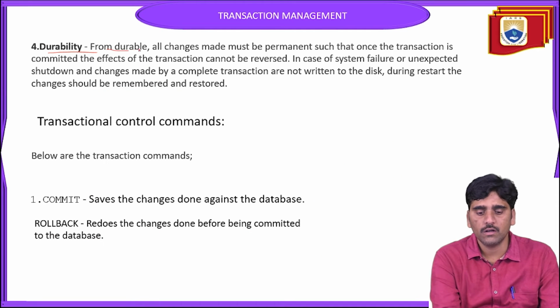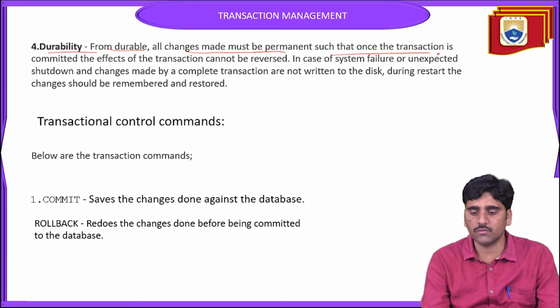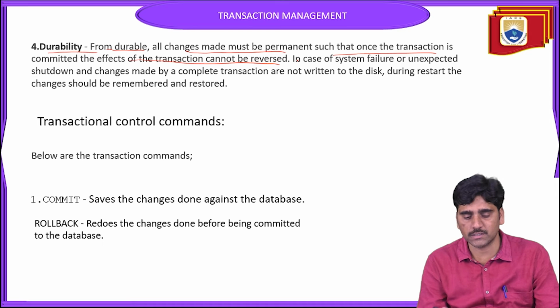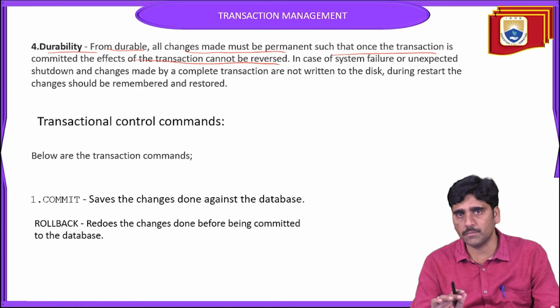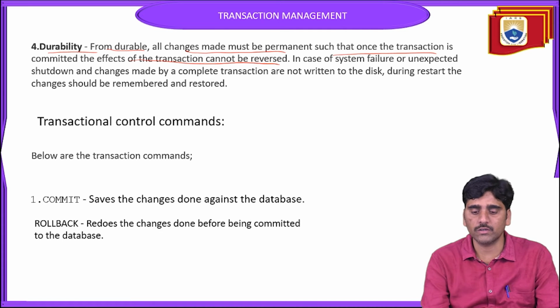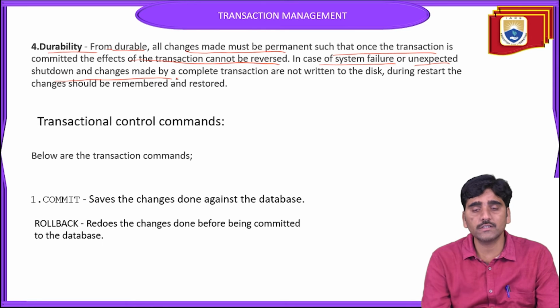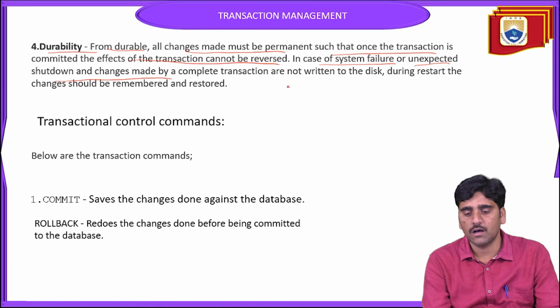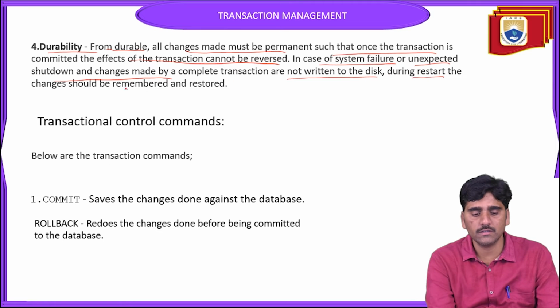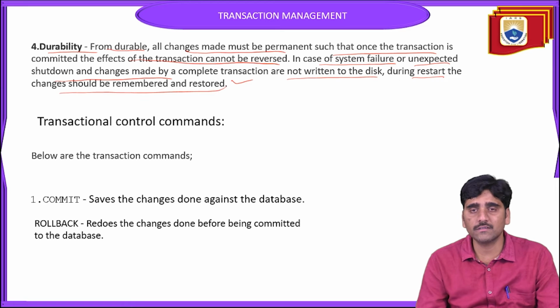And the next one is durability. All changes made must be permanent, such that once the transaction is committed, the effects of the transaction cannot be reversed. Once the transactions are committed, that transaction is not going to be rolled back again. In case of system failures or unexpected shutdown, if changes made by a completed transaction are not written to the disk, then during restart the changes should be remembered and restored. So these are the transactional properties.